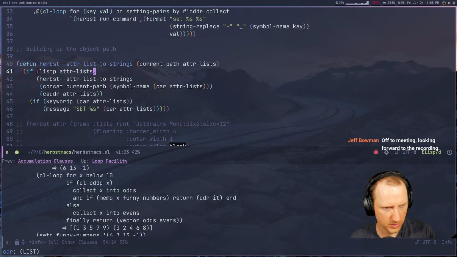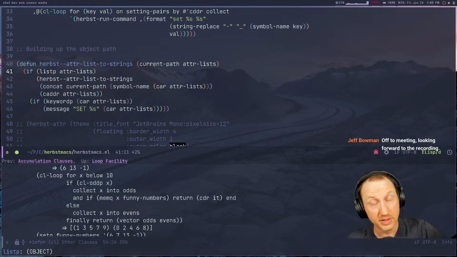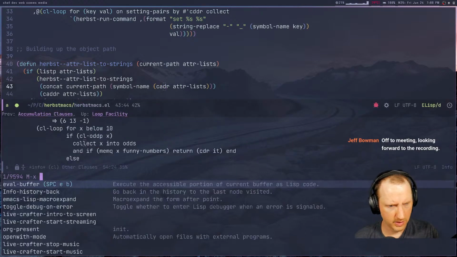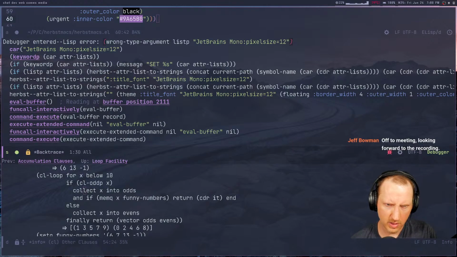Oh, yes. So if the list is a list, yeah, so this needs to be a cdr, right? All right, let's run eval buffer. Wrong argument type list P.